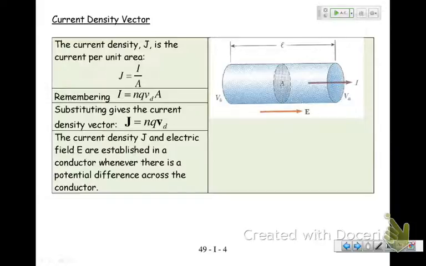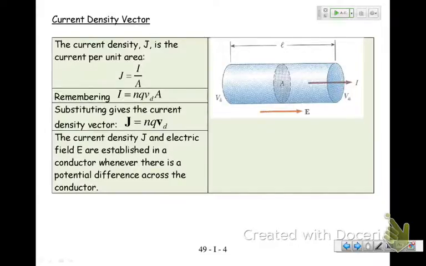We introduced this idea about current density, and I've got to be honest, in most of my life, I've not used current density that much. We talk in terms of current, voltage and resistance. We'll talk less about resistivity. So current density is useful for deriving things, but it's not something that you'll be using an awful lot, I don't believe. Certainly I did not. So if the current is number of charge carriers per unit time, the current density will be the number of charge carriers per unit time crossing unit area.